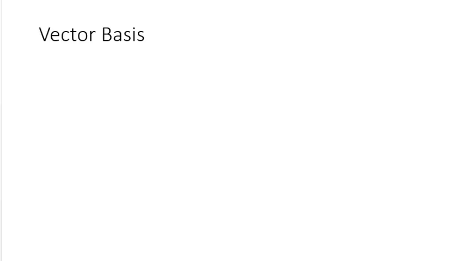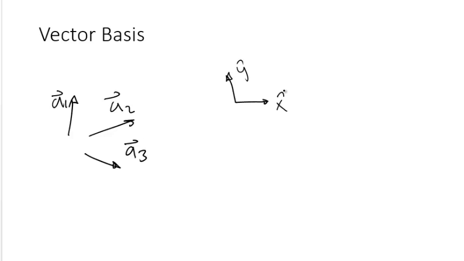A vector basis consists of vectors, not necessarily perpendicular, that fully describe a space. In statics, to fully describe a two-dimensional space, you will need two vectors. And to fully describe a three-dimensional space, you'll need three vectors. Typically, in statics, we choose to describe three-dimensional and two-dimensional space with right-handed orthogonal unit bases. In this two-dimensional space, the z-axis is coming out of the plane, described by the right-hand rule.